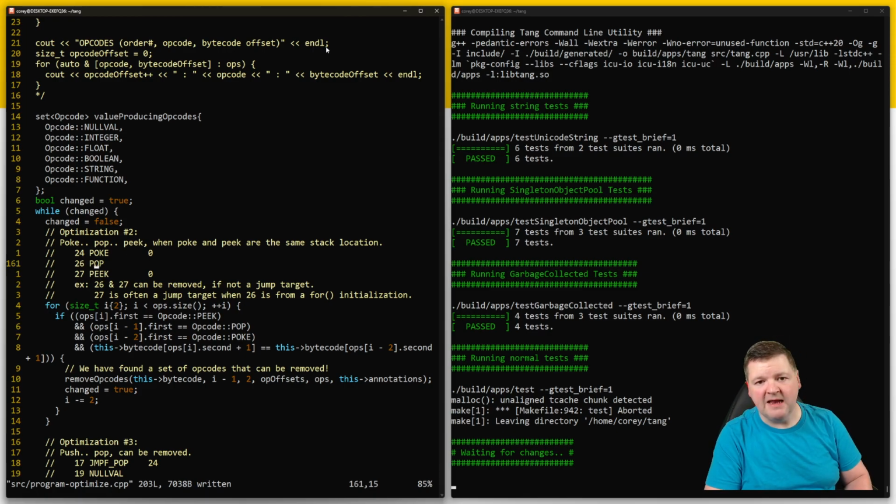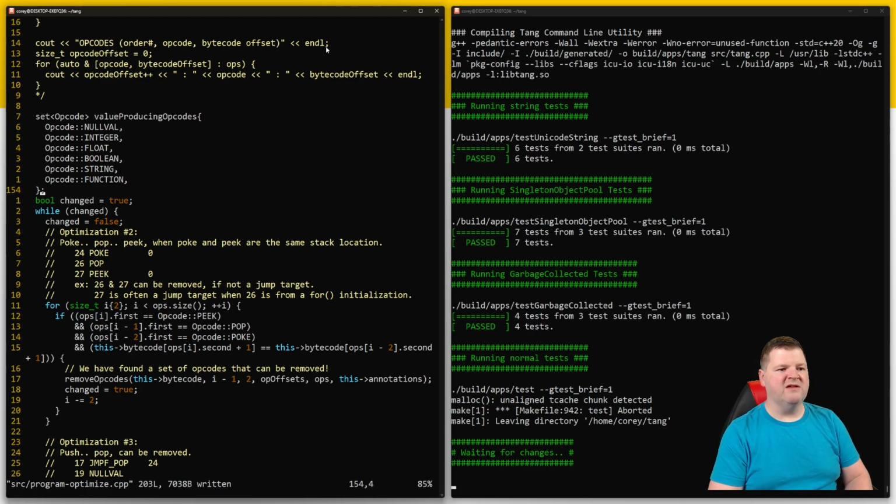Of course, with compilers, it's the idea that if you can remove something and get the equivalent result, poking still needs to be there, but popping it and then loading it back onto the stack is pointless. So I could remove both of these unless 27 is a jump target. And I need to make sure that 27 is not a jump target.